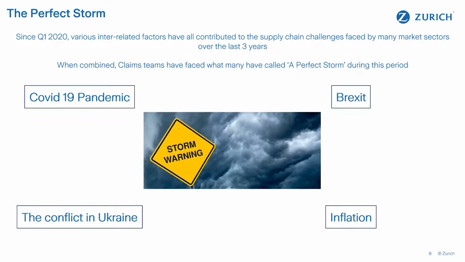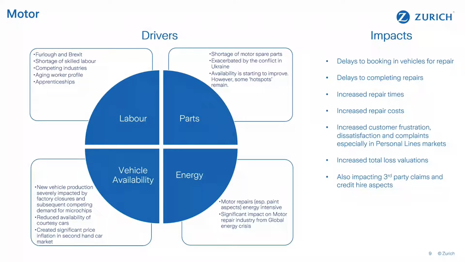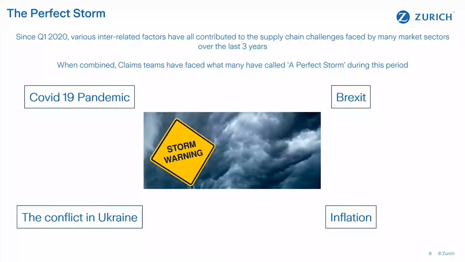But on the other hand, increased demand from China could lead to more inflationary pressure, especially in terms of raw materials. In terms of Brexit, sorry, Namdi, can you just go back to the previous slide, please? In terms of Brexit, the main impact from Brexit is probably related to the UK labour market and the shortage of skilled labourers in the motor and property repair industries. It's possible that increases in trade barriers with the EU following Brexit may be a factor in current inflation, but it's difficult to pinpoint the exact impact of this on prices.